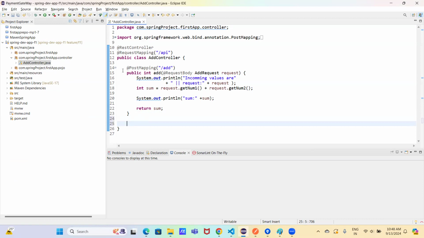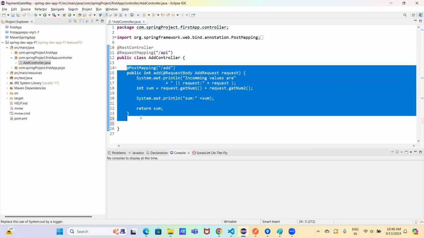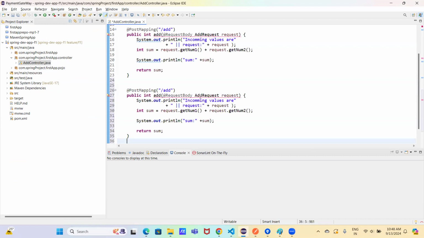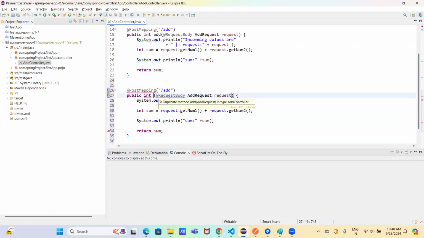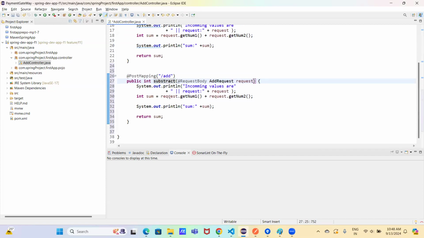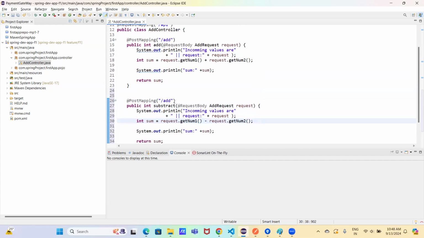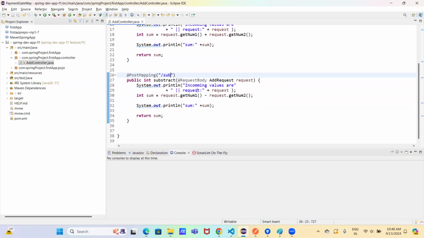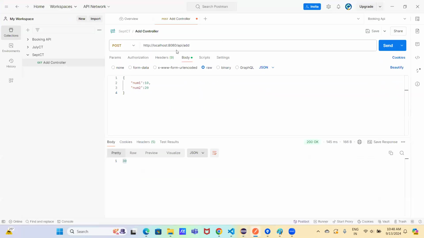So just copy this and paste it as the subtract method. What we need to change here is only the subtraction, everything else is okay. Nothing more to do, and we'll check in Postman.